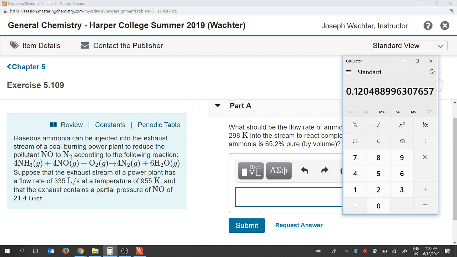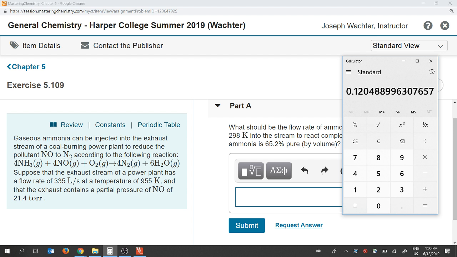How do kelvins cancel with the moles at the bottom? Because the constant is in moles per Kelvin, so it's on the bottom of the bottom, so it's really on the top. Yeah. So what did that come out to? 0.120. So that's going to be moles of NO per second.